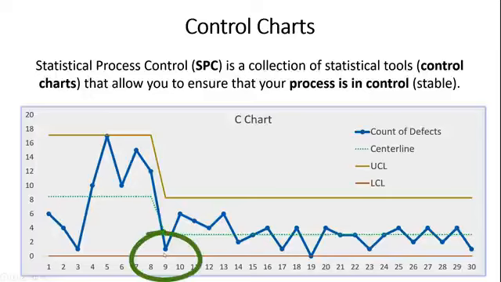Then let's say on day 9, we start controlling for relative humidity. We've got our control chart, and we're collecting data. You can see that for the next 20 plus days, our defect rate has dramatically fallen. In fact, our new mean defects per day is around 3. Essentially, we've gone from 8 defects per day down to 3 defects per day, and we've hit our target of reducing defects by 25%. We've gone from 20 plus defects a day down to about 15, all by controlling relative humidity in our process.